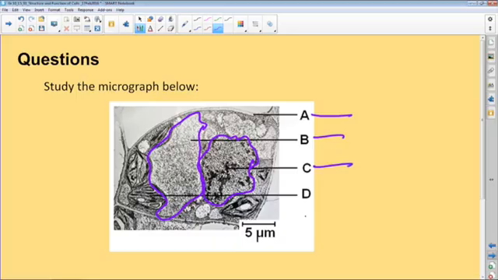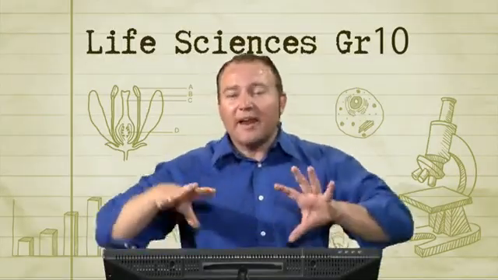And then D, have a look. Can you see the little black stripes there? See the little black stripes? And they join to the next black stripes. Come on. What is it? The chloroplast. See, it's not that difficult. You need to be able to see what you see over here. You need to understand it and see it. Okay, I've got a couple of questions for you, because I know that everything that we talk about, you need to understand and put into play.